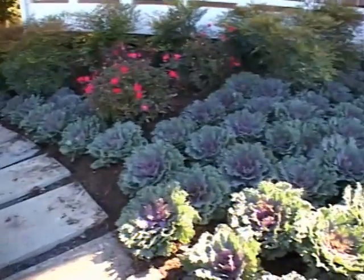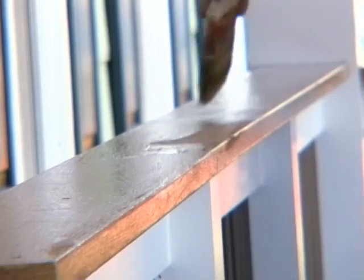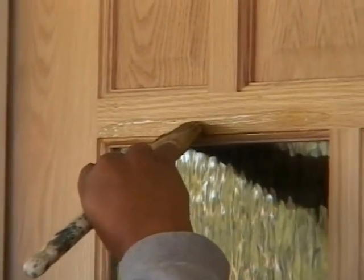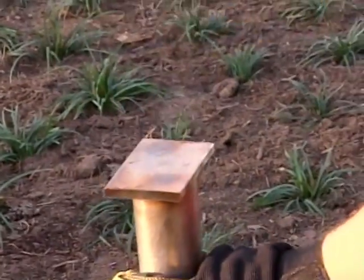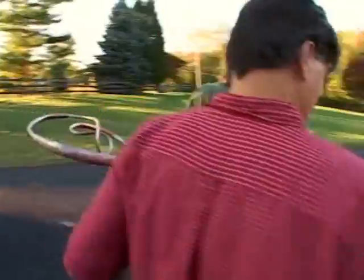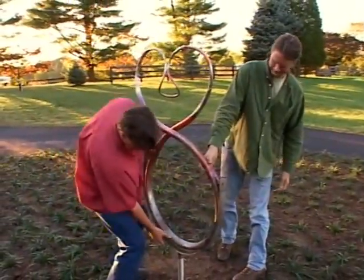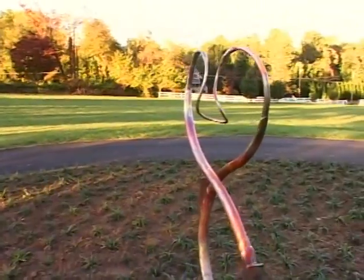We've got the landscape in and the house finished. Just a few more details and this place will be an island dream come true, with ceiling fans, a rich stain on the new door, and last but not least, the sculpture. The sculpture's made in an infinity form, so it's a big figure 8 basically that loops around. And we added a couple extra loops to sort of symbolize the family members. It's made out of copper, and over the years it will patina to a nice green color, which will match the house even better in 5 years.